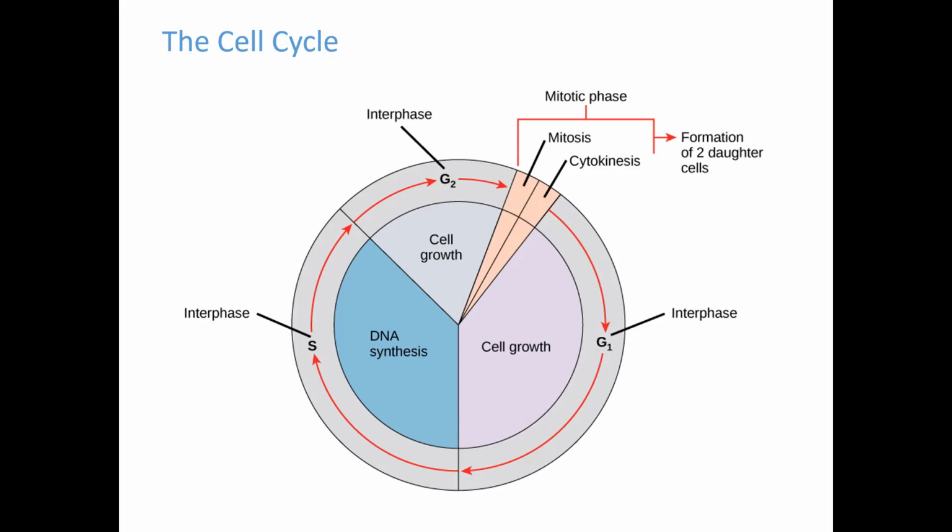the synthesis stage and the G2 stage are very, very close to the end of the cycle, because we can't go around with two sets of DNA. We can only use one set of DNA, so we have to be very close to the end of the cycle. It isn't like for half the time we're going to have a second set of DNA in the nucleus. We couldn't work that way. So everything should really be compressed over into a couple of very tiny lines towards the end of the cycle.